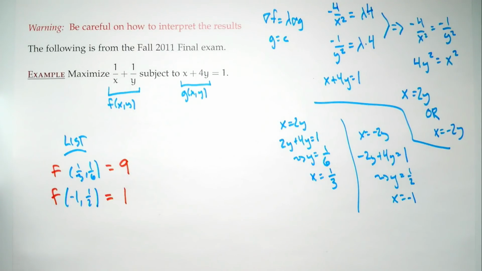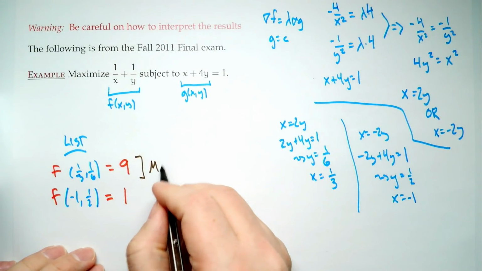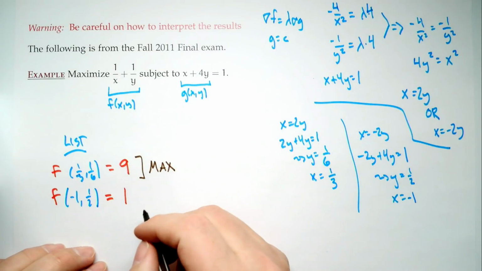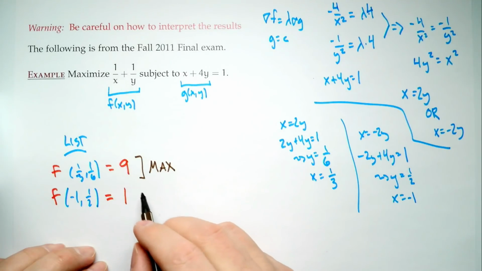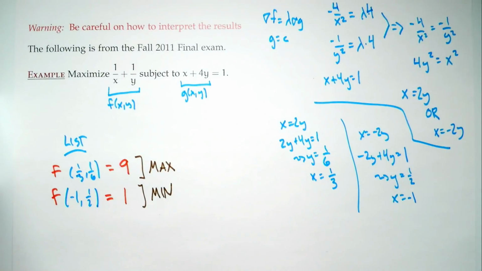9. Okay, so we want to say that this is the max, right? Because it's the largest value. I'm even writing the word max, and yet my voice seems to betray that idea. But we'll write it down. What is the minimum? 1. Now, that was the question on the exam. We don't talk about this exam. Here's why. That's wrong.